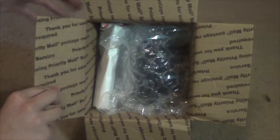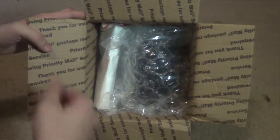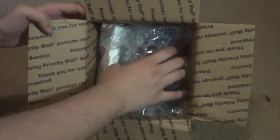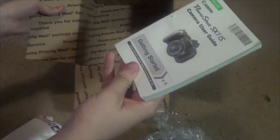So two things you notice in there: a white package and a clear package. Obviously, you can see through the clear package. Well, I can. I don't know about the camera. This is obviously the camera, but we're not going there. You know, no, I'm just kidding. I'm going straight to the camera. Fuck that. More peanuts. Instructions manual. Don't need that. Don't need the box. Camera. No, I'm just kidding. Screw the camera. We're opening up the white thing first. What's in the white thing? I have no idea. Let's find out.